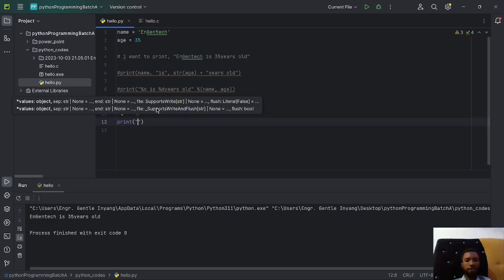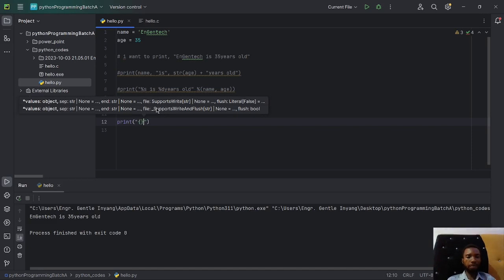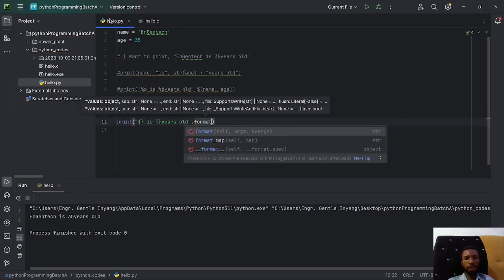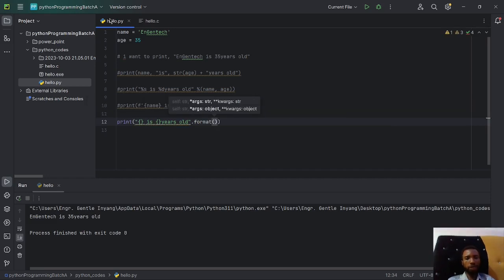Where you have the variable called, you just pass empty curly braces, that represents name is, then age, years old. Then you call in the variables by using dot format brackets. The first one must be name, the second is age. If you interchange these, of course it will interchange your output.